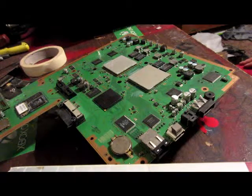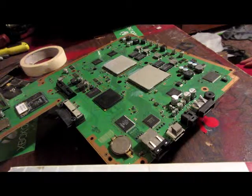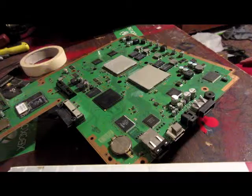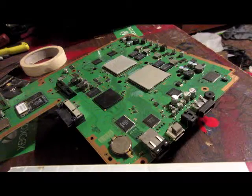So what we want to begin by doing is making sure your console is a NOR console. I prefer you do that before you tear it all apart, but if you've already torn your console apart and it is not a NOR model, go ahead and replace the thermal paste just because it's pretty horrible.